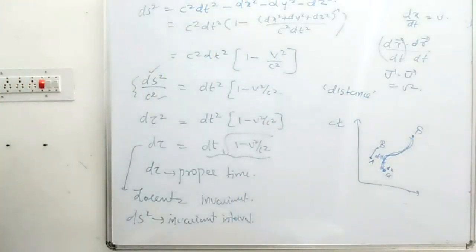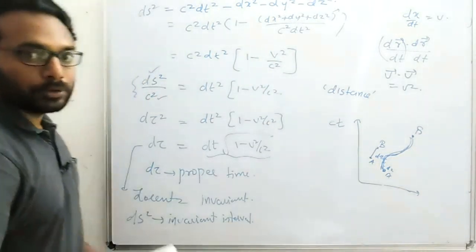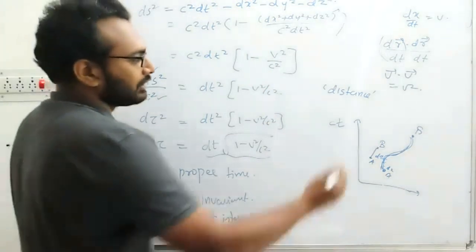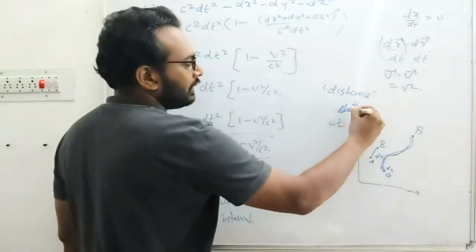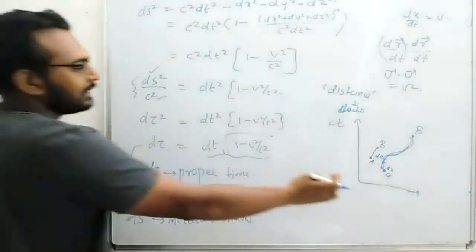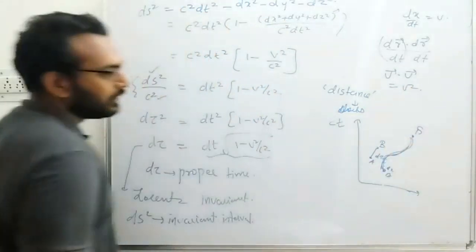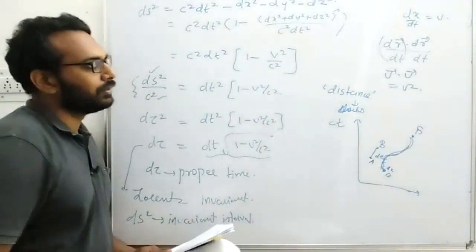So that gives you the measure of length. In a way, clocks can be used to measure distance in space-time, right? We'll elaborate on this. If this is a notion of distance and the clock traveling from A to B gives you the proper time from A to B, then we can use clocks to measure the distance between A and B.